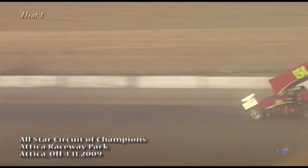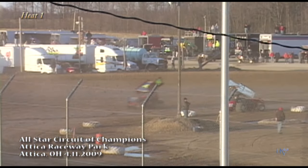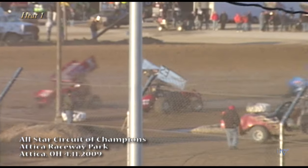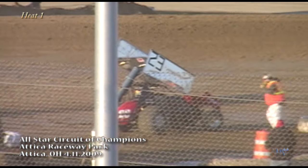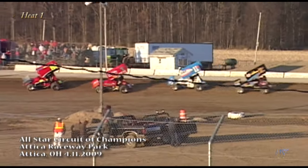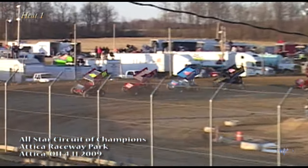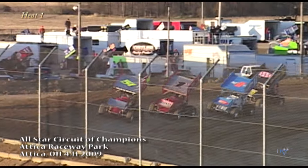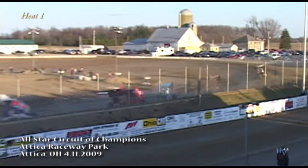Your top five. The 23 of Ben Raton brings out the caution flag once again. The problems are happening up in that third and fourth turn. Two laps now complete. Hannigan started directly behind Higgins, and he falls into the number two spot as we speak. Field off turn number four, green flag waves. Once again, the leader keeps the field down for a slow restart.